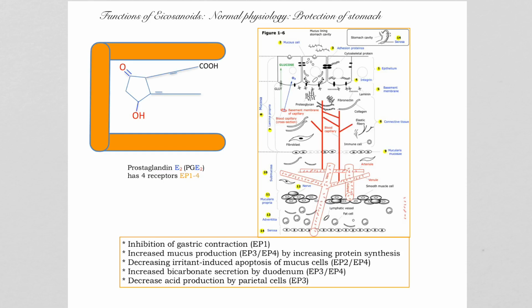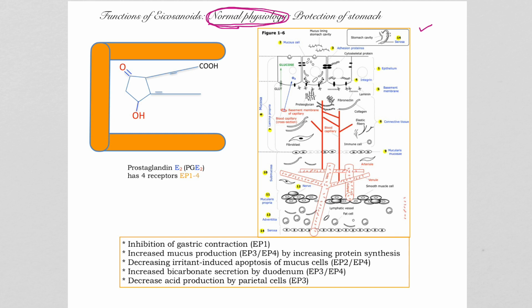So what are the functions of eicosanoids? Basically, functions can be divided into 2 types. One is their functions in normal physiology. First, let's look at their functions in normal physiology, and then we'll look at their functions in a very important process called inflammation. Okay, so let's look at a few examples. Again, there are many eicosanoids. This field is very complex. So let's look at this sort of an overview.